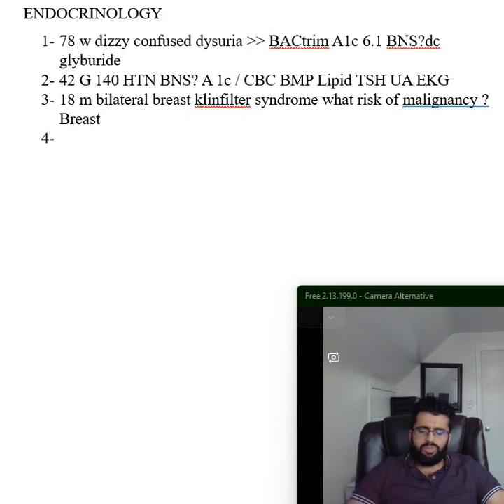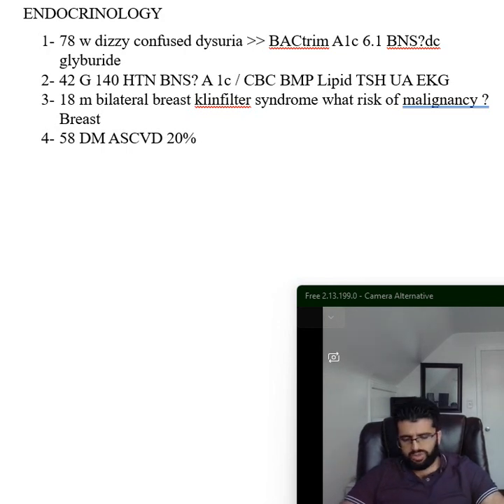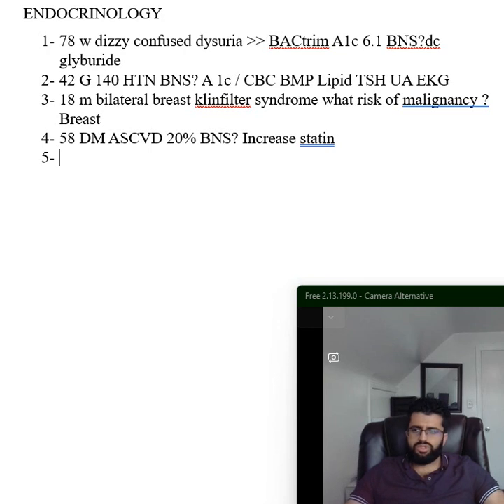Alright, now they give you another question. It's high yield for the board as well, and for real life: a diabetic with an ASCVD risk of like 20%. And the age is important here, okay? If they give you 58, then you do high intensity statin. If they give you 38, this is low intensity statin, because the cutoff is 40 years old. So the best next step, you increase the statin, increase atorvastatin. If it was 20 milligrams, you just increase it to 40 or 80 milligrams.